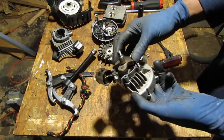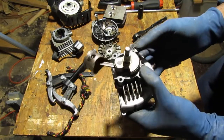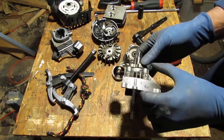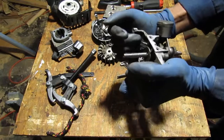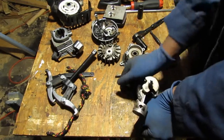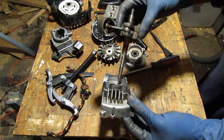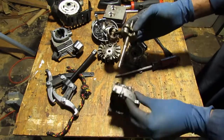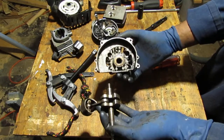What do you think's stopping that from coming all the way out? Oops. Don't want to ruin the gasket. I did say that, didn't I? There you go. So we have this slides into there like that. Got it? All right. And what do we have here? Okay, put this to the side.